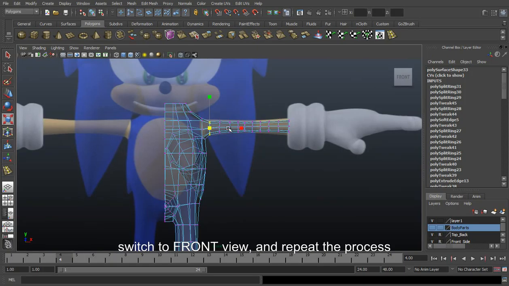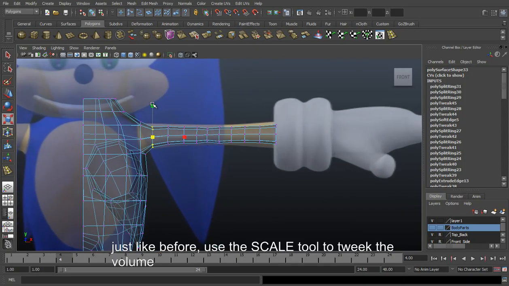Switch to Front View, and repeat the process. Just like before, use the scale tool to tweak the volume.